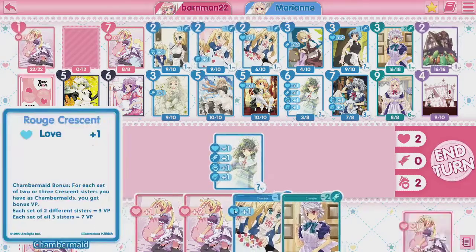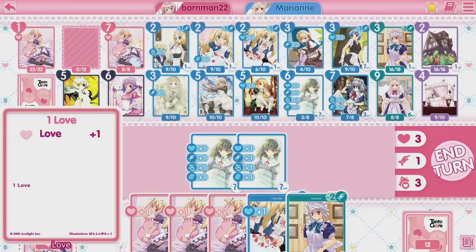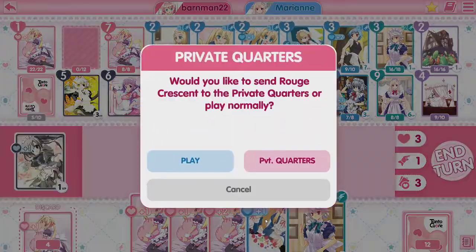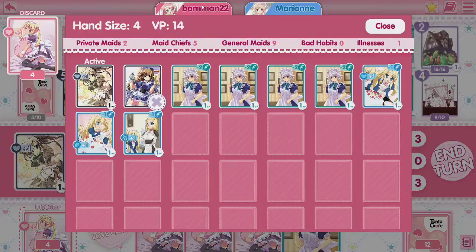So what we're actually going to do is we're going to draw these. I am then going to chambermaid you. In you go. Do I have one of each in there now? I do! Look at that!